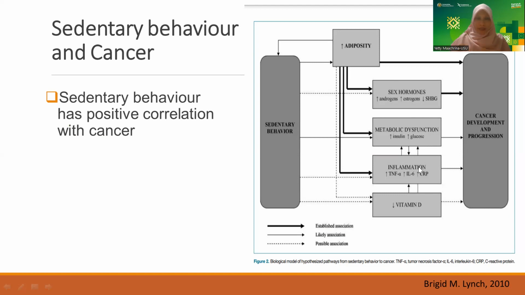And also the fat cells can produce much estradiol. So there is an increase of estrogen and androgen, but a reduction of sex hormone binding globulin protein, which can also promote cancer development, especially for females. The most popular cancers in females, as we mentioned before, are breast cancer and ovarian cancer. They are very related with estrogen.